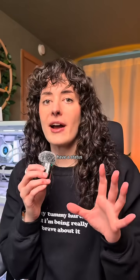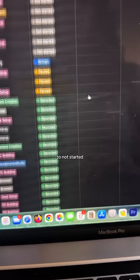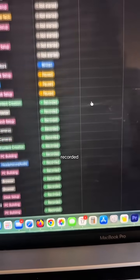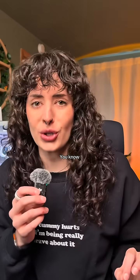My favorite thing is so small, but you have a status that you can set on each document. I have mine set to not started, written, and recorded. So if I have an idea I can just put it down as a document, have it set to not started so I know I haven't written this script yet. Then once I write the script I set it to written, and when it's recorded it's done — it makes me feel just decluttered.